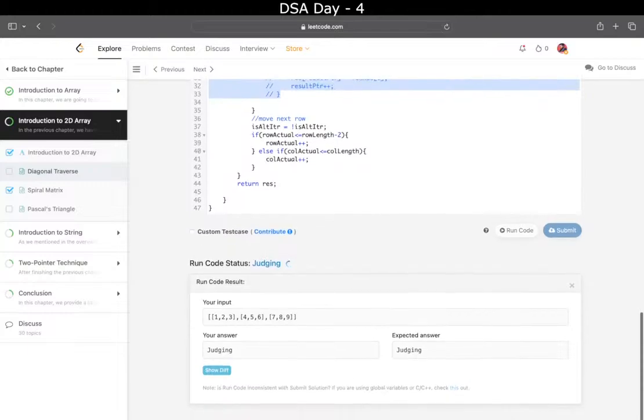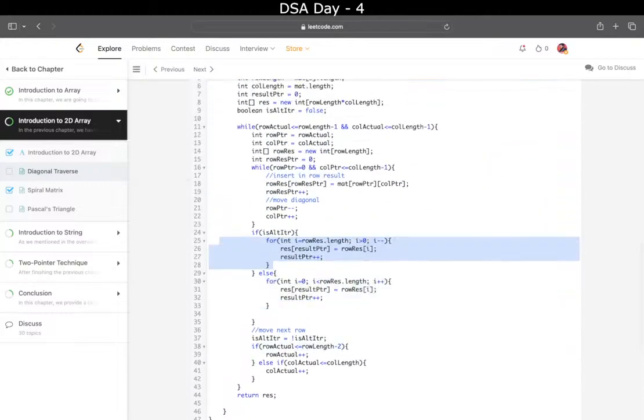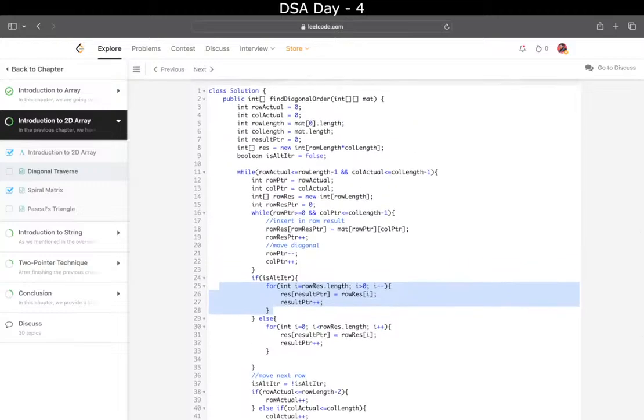Just run. It runs. So the problem lies in this. Ah, what? Yeah, rows length would be the total length. So I would have to traverse it, it starts from row pointer.